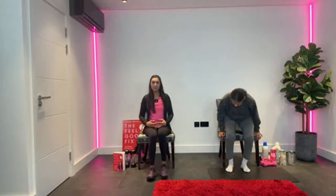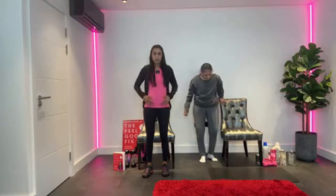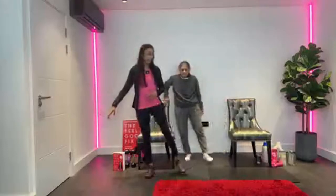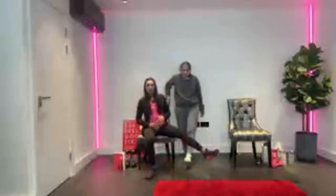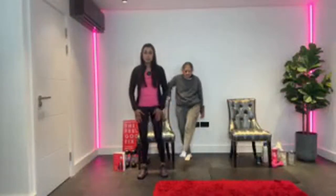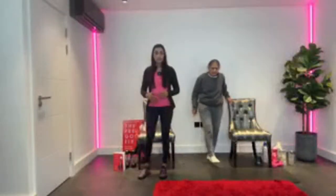I'll demonstrate them seated. If you're seated or standing, try and keep your hips nice and level to the front. So we're not moving our body. We're just trying to isolate this movement. Obviously, if you're standing, you need support, balance, make sure you don't fall. If you're seated, we're moving that leg. We're still feeling it in that big ball and socket joint of our hips, and then we can change directions. Good. About 4 or 5 circles. If you're standing and balancing without any aid, one leg is taking all your weight. So you should really feel it. Over time, you can keep practicing and adding these in.